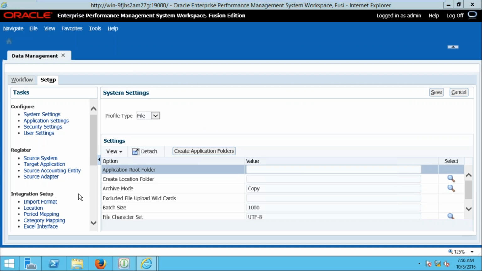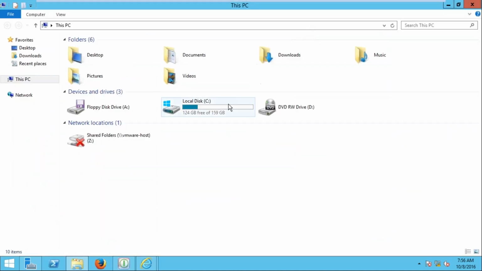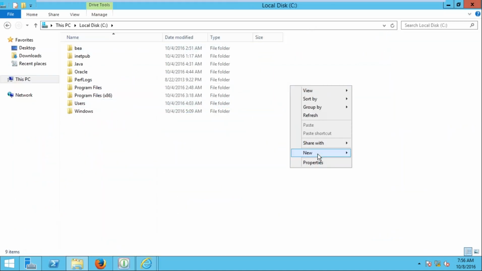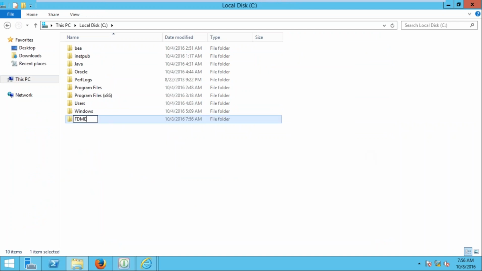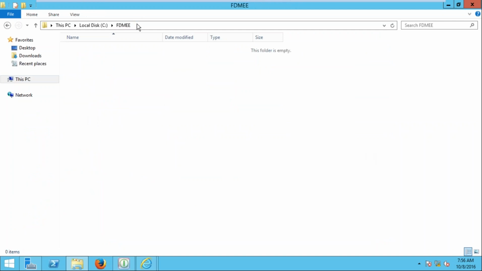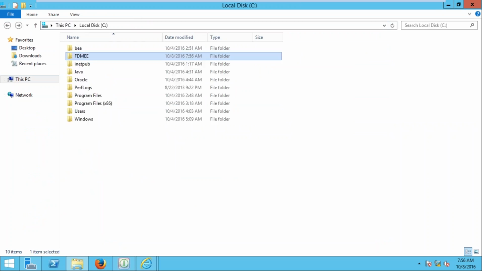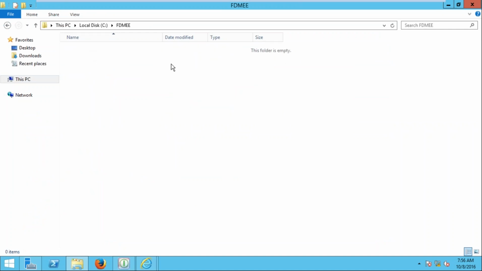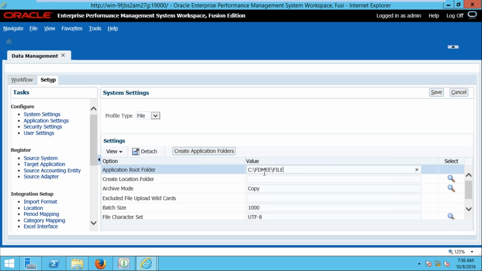Let us take one of the folders as an example. I'm giving the folder location where my location folders and everything are to be created.